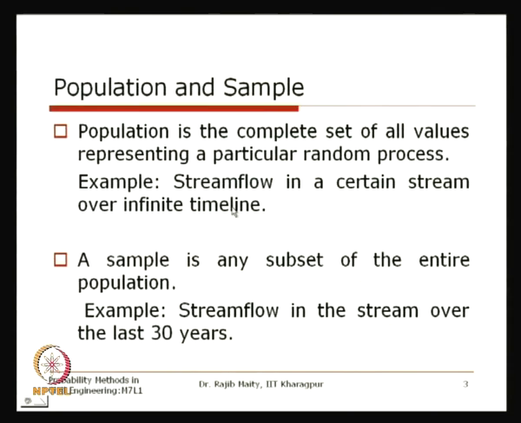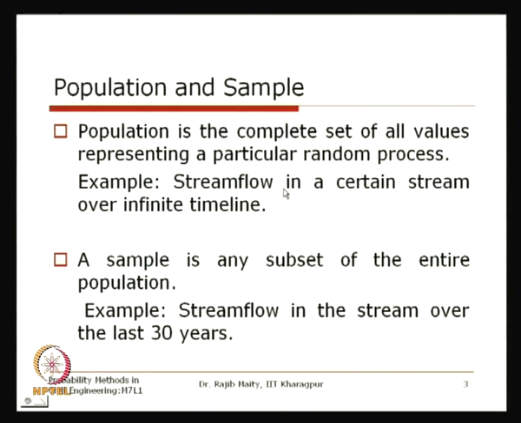So that is what our population is. And when we talk about a sample, that sample is any subset of the entire population. Its corresponding example for the stream flow that we have used here is the stream flow in the stream over the last 30 years. So if I just take the last 30 years, then that particular data set that is available to us is the sample of this population.